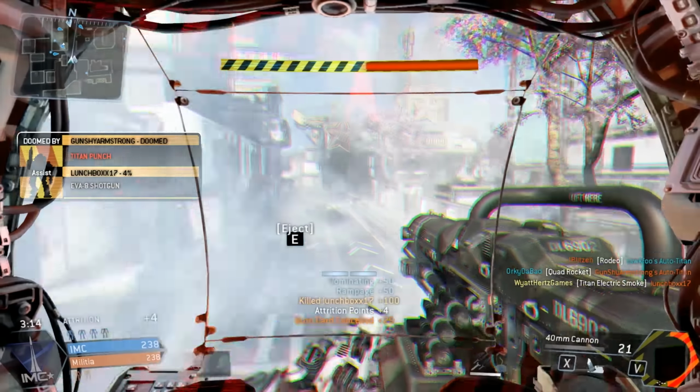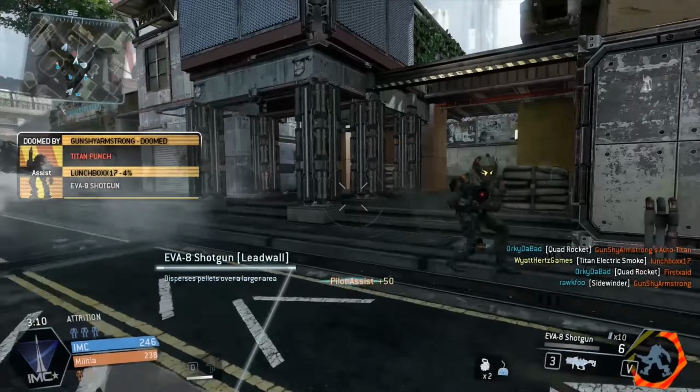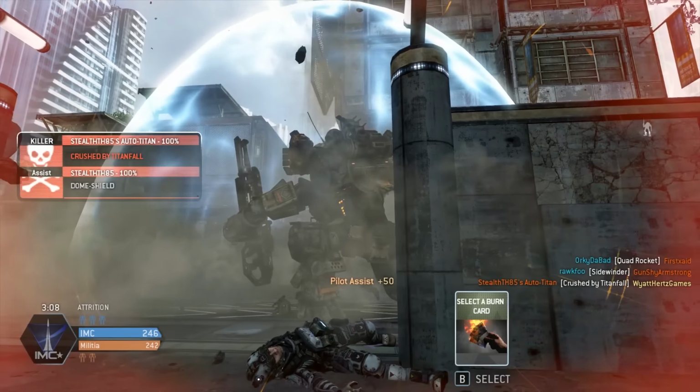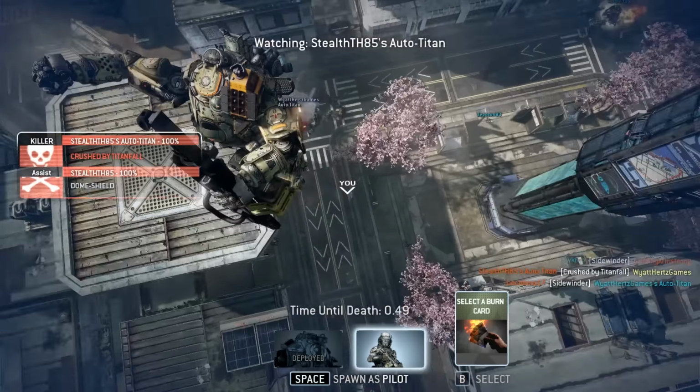We're working for it. We're working hard. I take out Lunchbox one more time, take out his Titan to put down doom. Mine was doomed as well, but I got out of there, so I saved myself, only to have this happen.